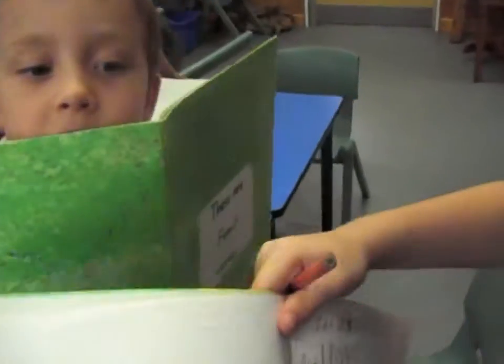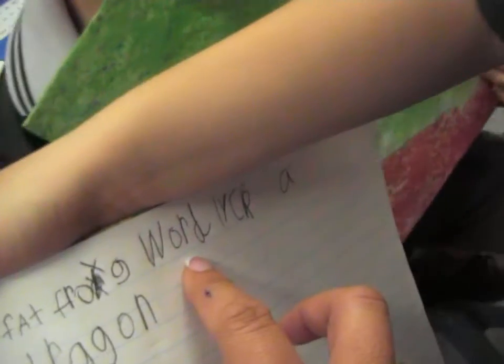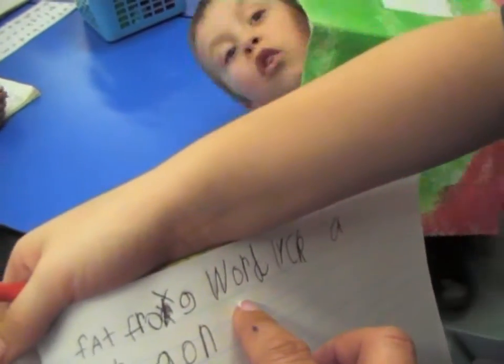Did you draw a picture? Fat frog. Miss Emmeraya drew a picture. Say this again. I drew a picture. Would it like a pet dragon? A pet dragon! Now come here because I've got the or sound.